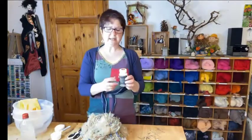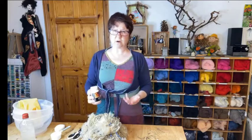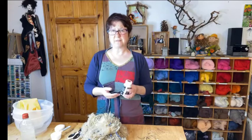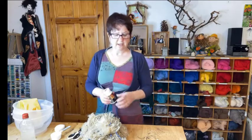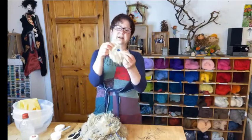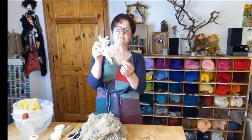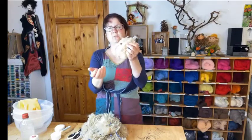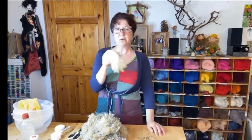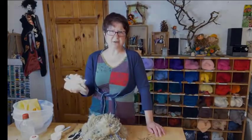And in the end, if you want, you can dye it if you don't want to leave it white. There are loads of different dyes out there — the instructions are on the back, so just follow them. And in the end, I am having nice fluffy washed Tess Wall sheep wool locks that I can use for whatever projects I'm going to do. So I hope you enjoy this tutorial of how I clean it. Let's go.